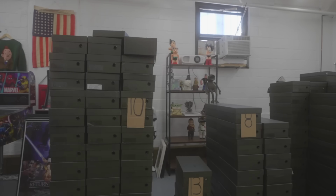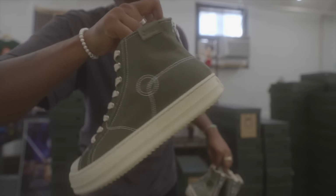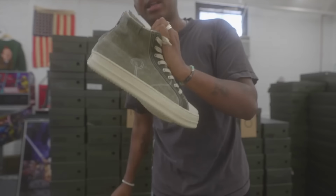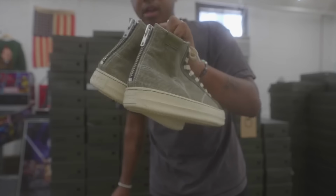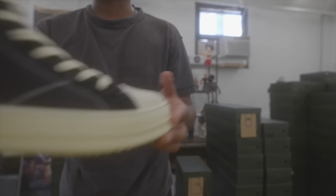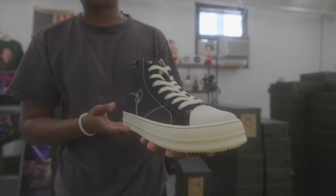So we have a few samples. I think I showed this in a prior video, but we have a few sample versions we've been testing so far. We're not entirely sure which one we're gonna drop. We're inclining to drop this one first, but we have different materials, leathers, and versions of this that we really wanna make. So we're incredibly excited for that.